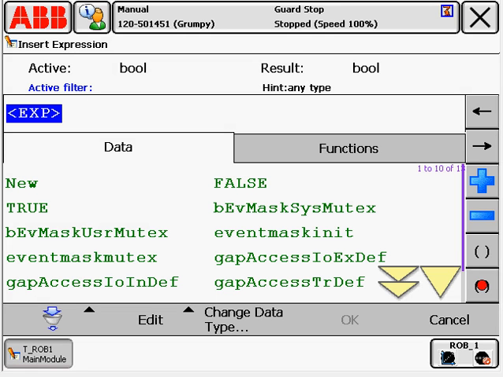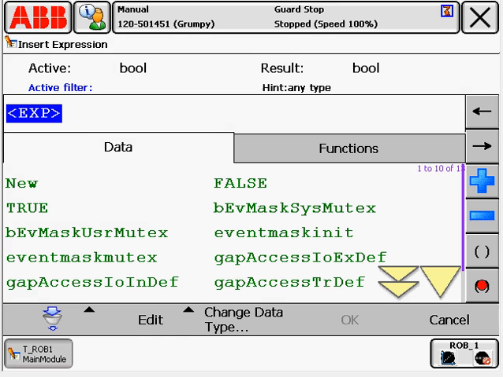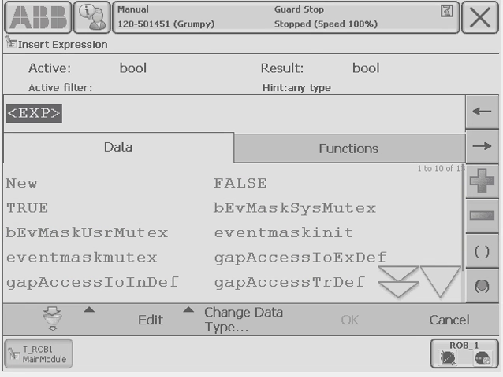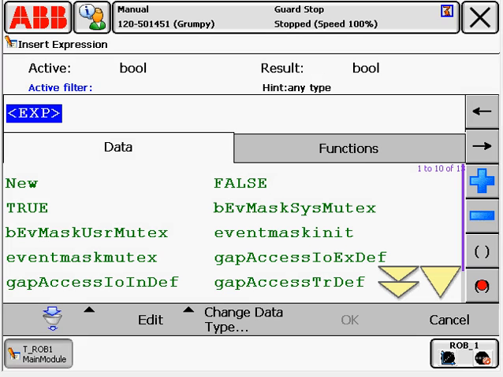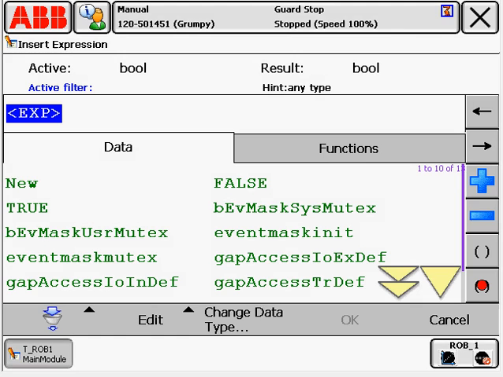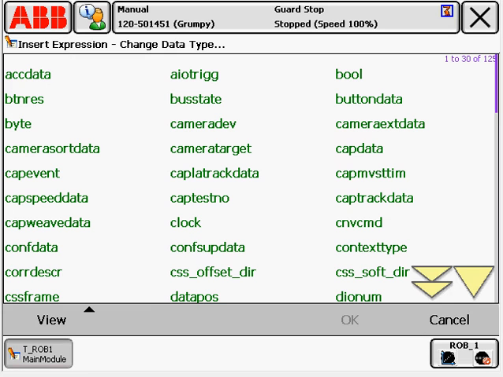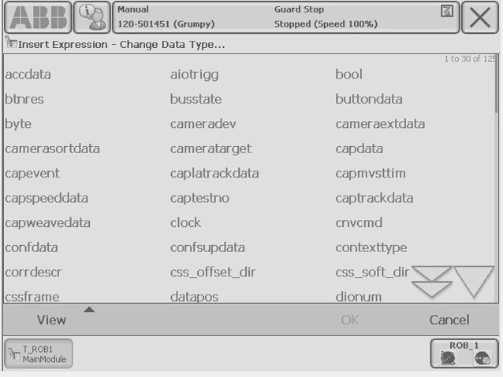After double tapping on the first expression option, we need to change our data type because we're going to pull a digital input. So let's hit change data type. And we will scroll down all the way to the bottom looking for signal DI.